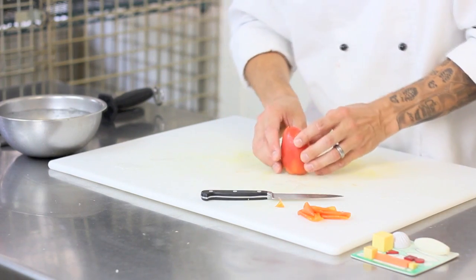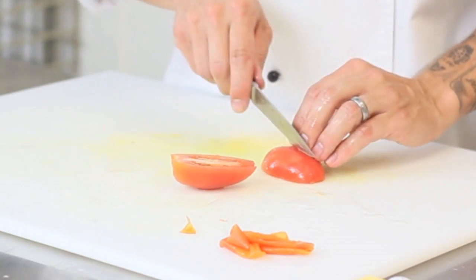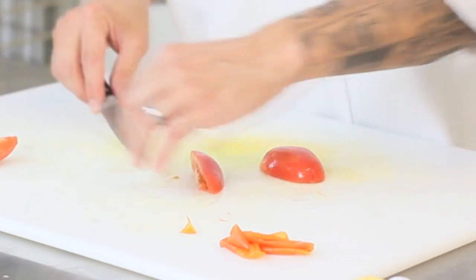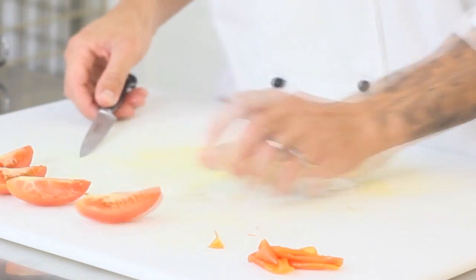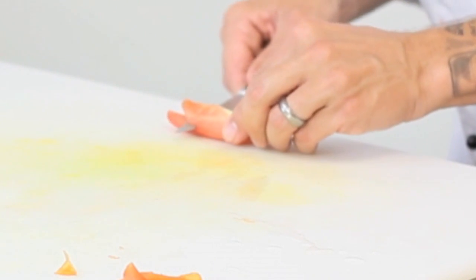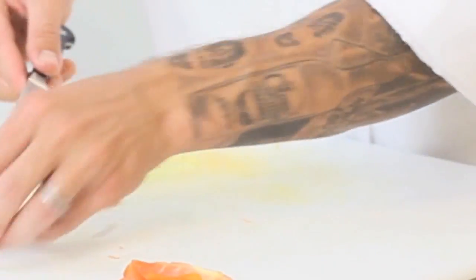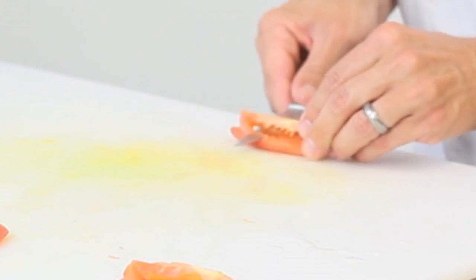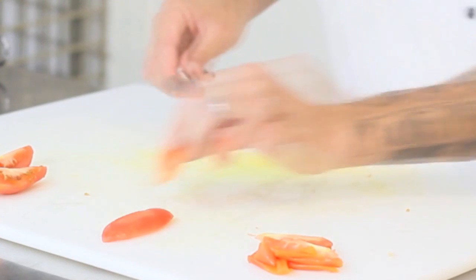Once the tomato's peeled, use the score marks that you made in the bottom of the tomato to just guide you, and then quarter the tomato. At which point you may place the segments on the cutting board with the insides facing up. And carefully, using a filleting motion, cut out the guts or the insides and seeds and juice of the tomatoes, until you've created what we call tomato petals, because they look somewhat like flower petals when they're finished.